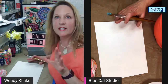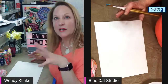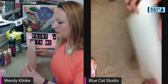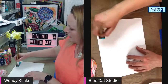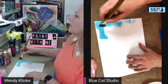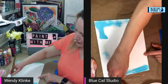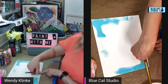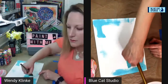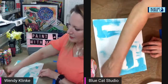If you're here on Instagram, you see one shot. If you're on Facebook, you actually see the split screen where there's a focus on the surface as well. I'm using watercolor paper. I'm going to start brushing some paint on, kind of going corner to corner for this one, and then maybe a little bit in the middle, just creating some shapes.